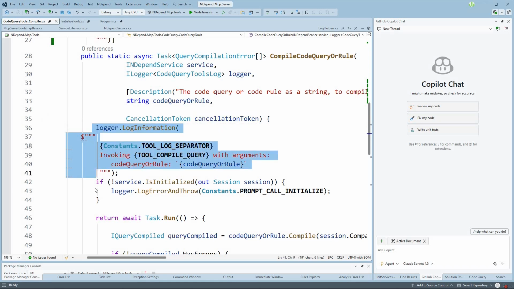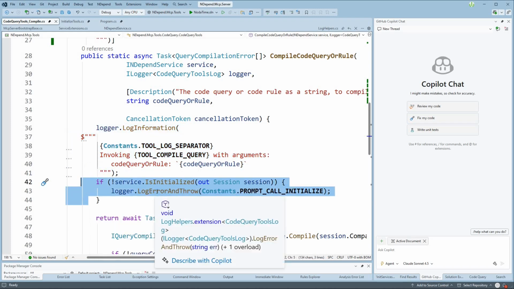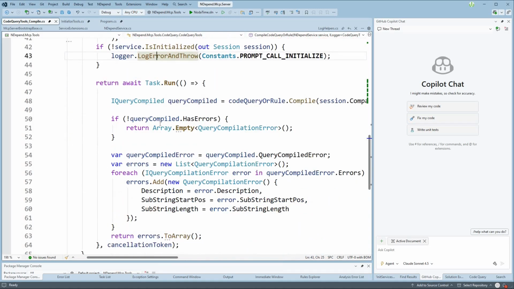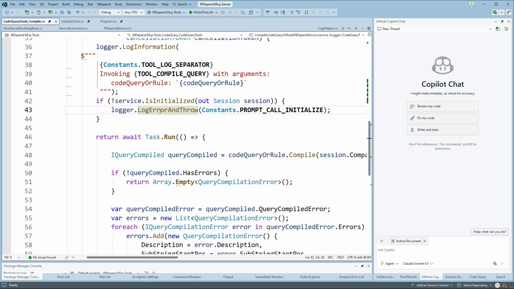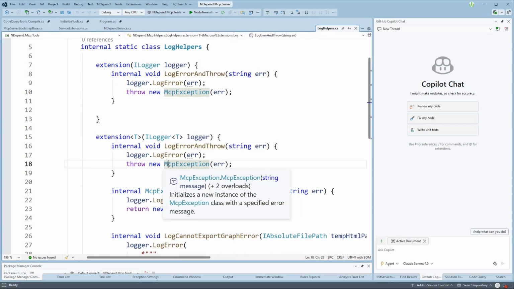All tool implementations follow the same pattern. Log the call and its parameters, retrieve the session, throw an MCP exception if it's not initialized, and then run the core logic inside a task. MCP exception is the correct way to return meaningful errors to the calling agent when something goes wrong.